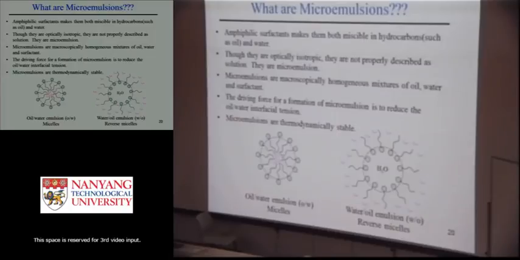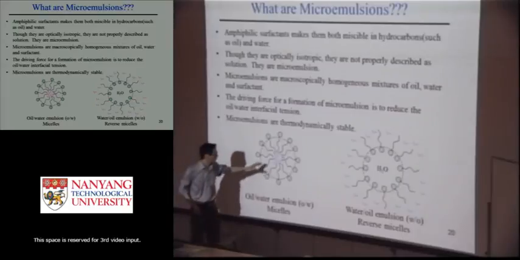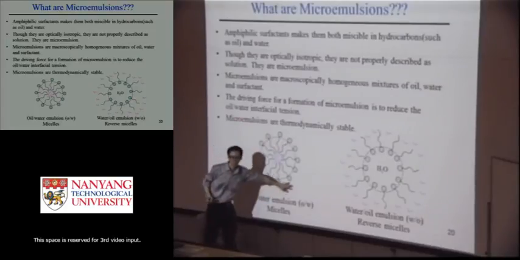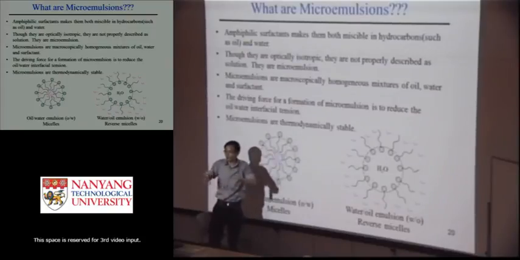A typical microemulsion can be illustrated by this kind of cartoon. If I put a small amount of oil, let's say octane or hexane, with a large amount of water and a reasonable amount of surfactant, three components together, I will form something like this called a microemulsion. The oil, since it's a small amount, forms droplets. There are many droplets, not just one. Outside these droplets is the water. Water serves as a reservoir, as a medium.